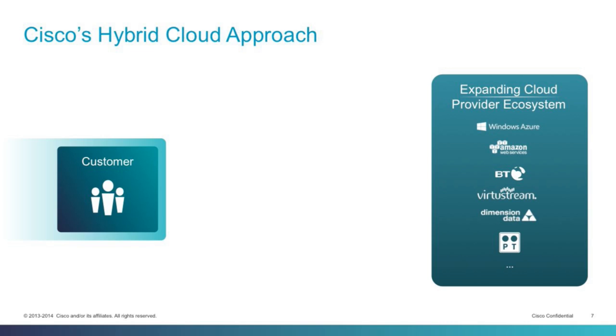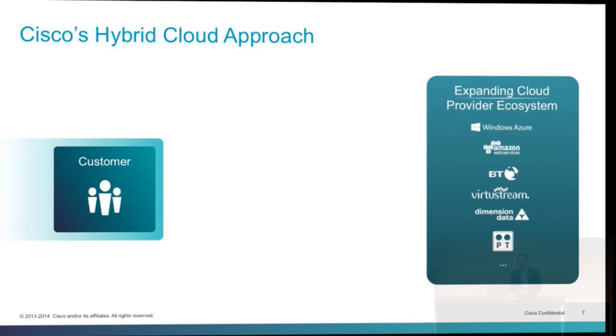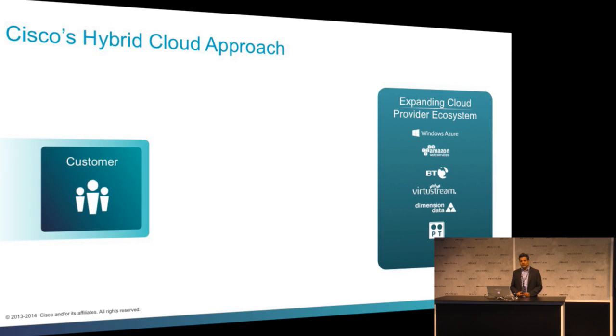Now, you've built a private cloud infrastructure, and you want to go to a hybrid cloud or a public cloud, so you need to figure out what is the right way to do it. Obviously, you can choose some of the vendors who provide a one-to-one mapping, meaning if I want to go to Amazon, then you have Amazon connectivity, or Azure, you have Azure connectivity, but you want the flexibility to choose multiple providers if needed. One of the benefits of choosing multiple providers is you have a choice, and of course you can choose the right cloud for the right application for the right price.